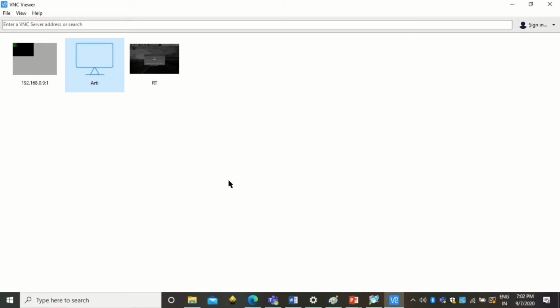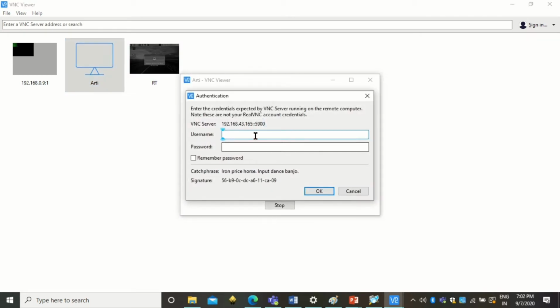So now if you want to access this Raspberry Pi microcontroller with the given IP address, we have just made a new connection. You just have to double click on it, and here the username, by default, for all the Raspberry Pis is pi, and the password is raspberry. I have changed my password.